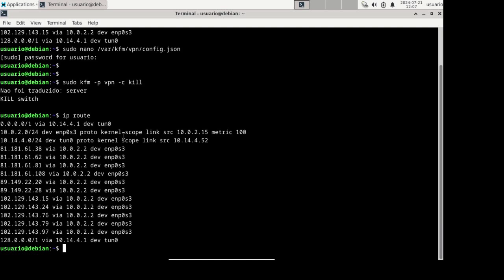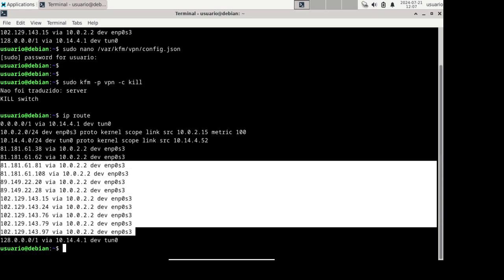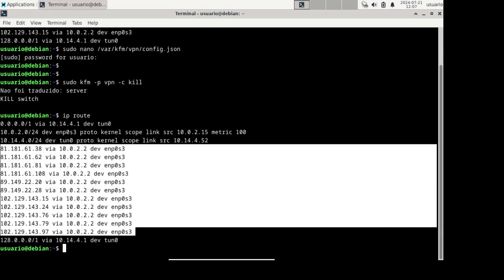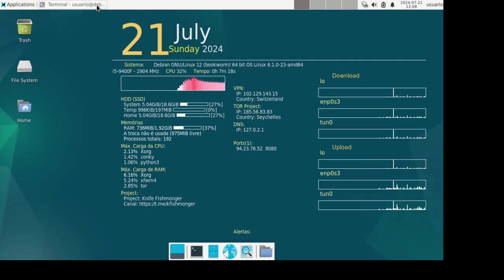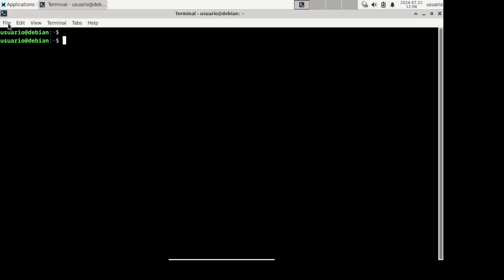In addition to deleting the default rule, several other rules were created. This is mandatory as all outgoing communication from your Linux must be sent to the VPN server. Then the script resolves all the VPN server IPs, creates direct rules for those IPs and then deletes the default rule. You would have to do all this by typing commands. See that the VPN is working normally.